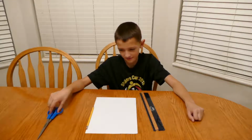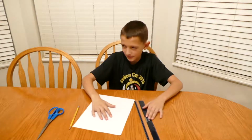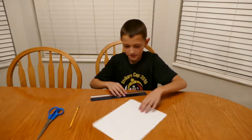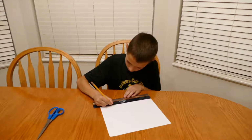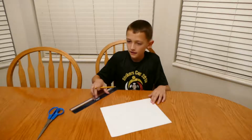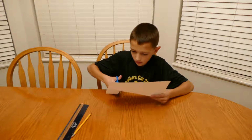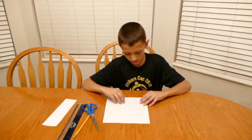Let's start this! Okay, so what you are going to do very first is make a square. Just get a normal piece of paper, then get your inches, and you're going to measure this. It's 8.5, so go on to here, get to 8.5, and get your pencil and just do a little mark there, like that. Okay, and then get your scissors and cut across on that mark. Okay, so now we have the square.